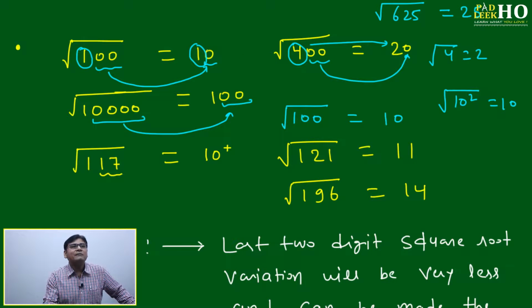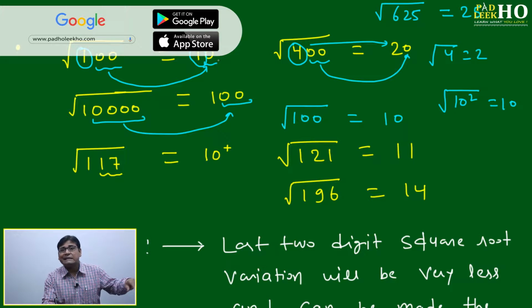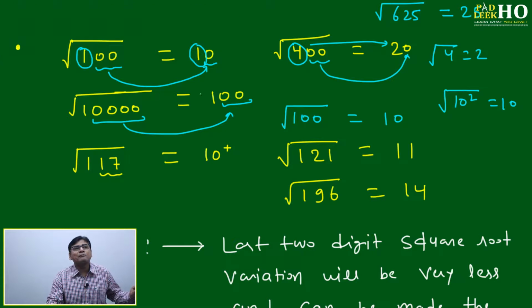Here this 1 will change to 1, meaning this 1 will decide the initial digit. Here 4: if you take the square root of 400, it will become 20. If you take the square root of 100, it will become 10. Or in another way, any number falling between 100 and 400, its square root will be between 10 and 20. It is not going to become less than 10, and not more than 20. If a number is, suppose, 385, then immediately you can guess one thing is sure: it will be between 10 and 20. Another slab you can make: 15 to 20, 10 to 15.